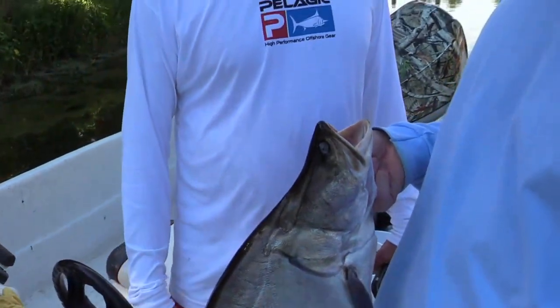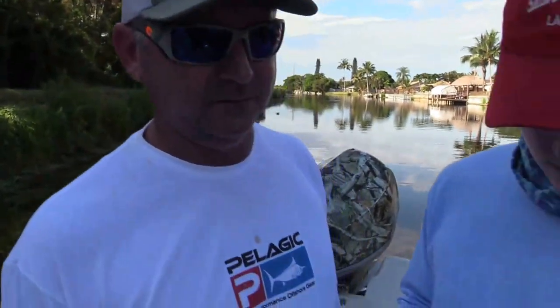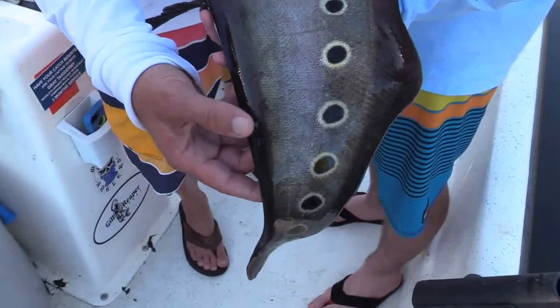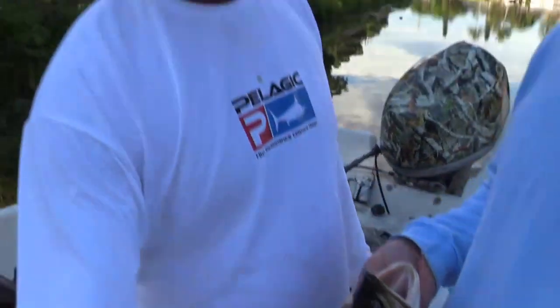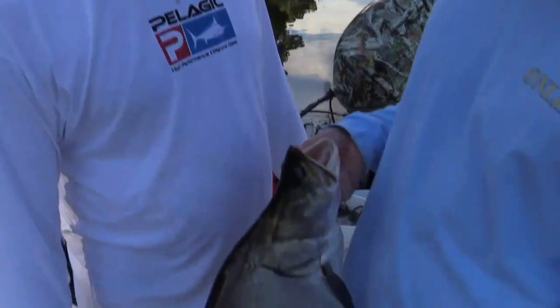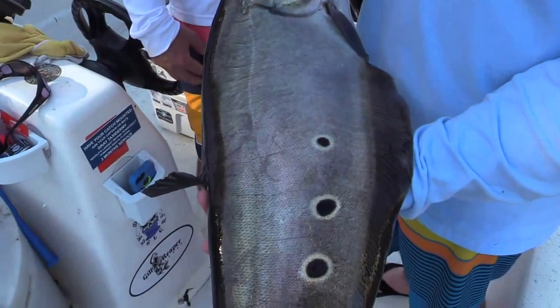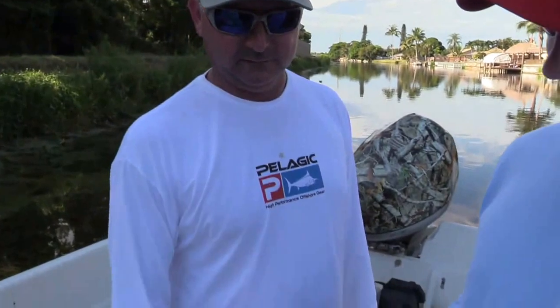And they're an invasive species. They are considered invasive, but we release them. As far as I can tell, they don't seem to hurt the bass populations. They're still real strong. And they're territorial, so there's only enough room in here for so many in each area. So they've really provided us with an exciting new game fish to target. And this is the only place in the country where you can catch these things, right? This particular body of water, the Lake Ida Osborne chain here in Palm Beach County, has the only breeding population of these fish in the United States.